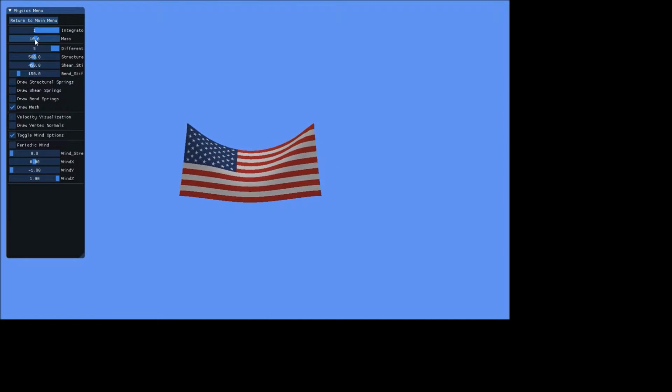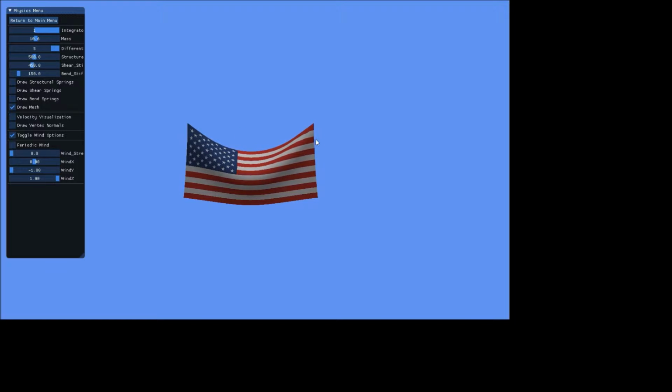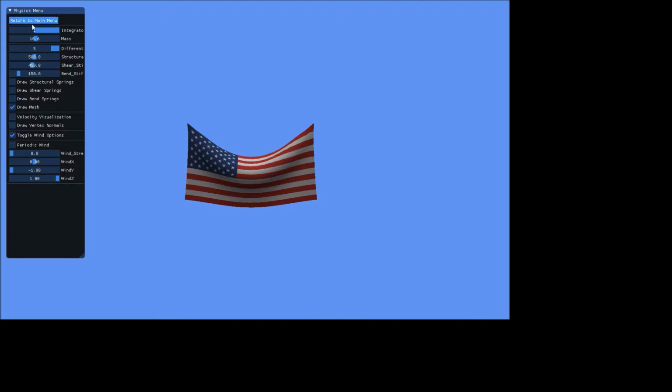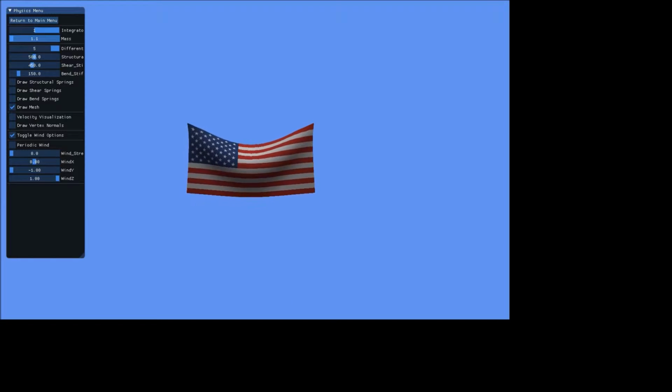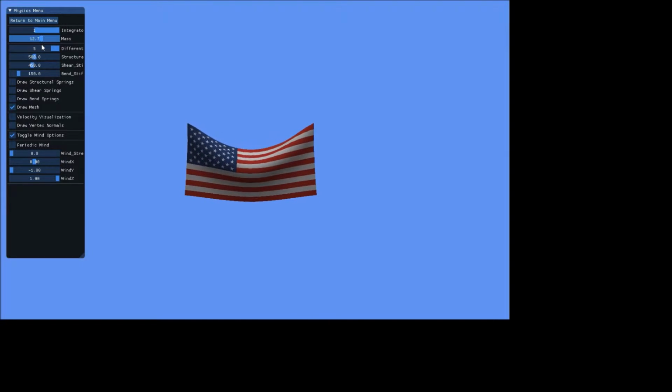The top two corners of the created cloth are not being updated. This is done just so it won't fall off the screen. As you might notice, the menu is changed and there are now more options available. We still can change the mass of the cloth. The bigger the mass of the cloth, the more it will sag under its own weight. And vice versa, the less mass it has, the less it will sag.